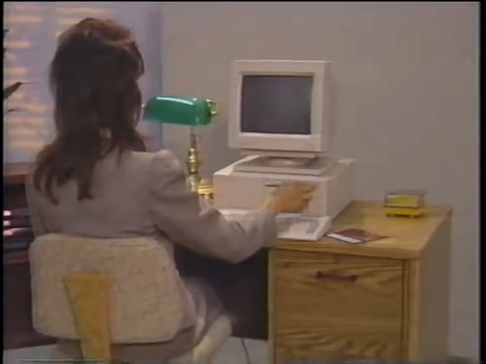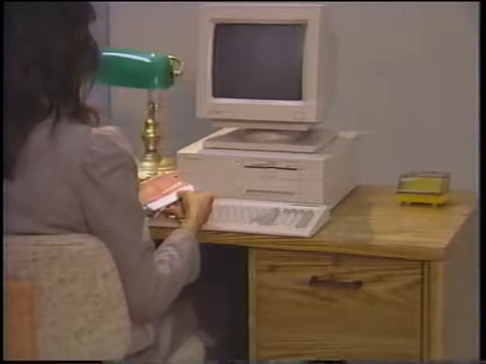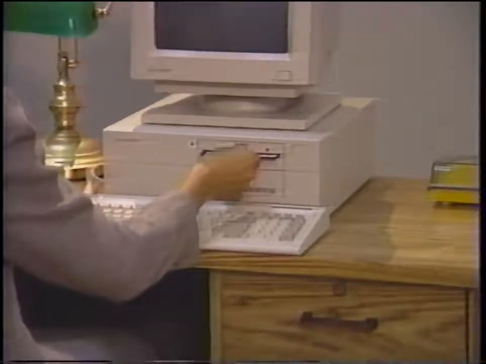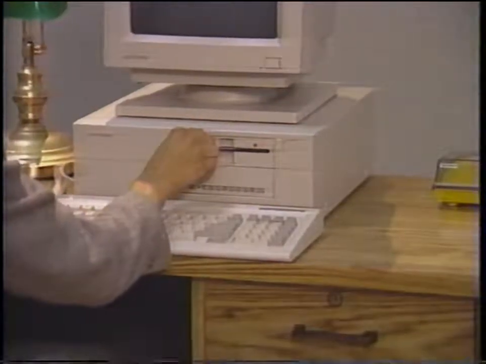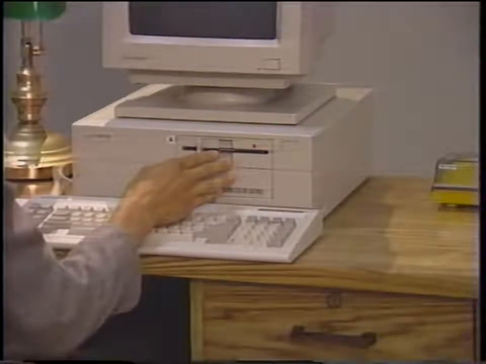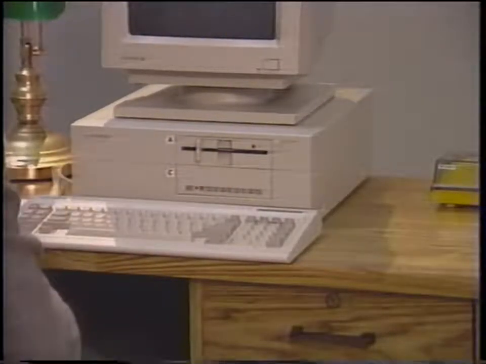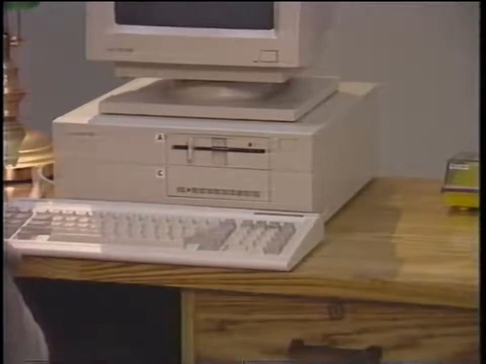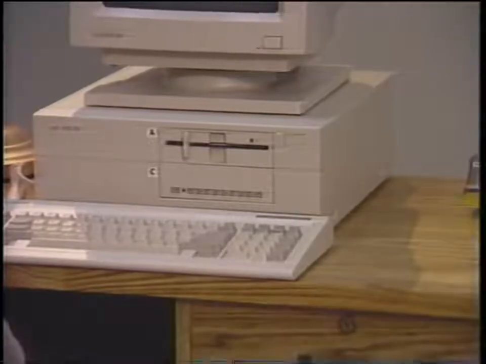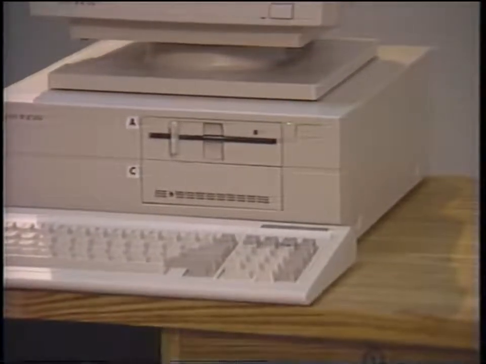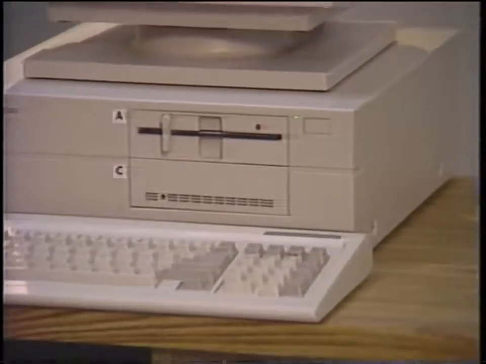Let's start out by turning on the power to our computer. Then insert our DOS system diskette into drive A with the label facing up. Close the drive door only after the computer has been powered up. This will avoid possible damage to the diskette in case of a power surge upon power up. After you have turned on the power and closed the drive door, the drive light on the front of drive A will be lit. This indicates that the system is reading the information from the diskette into RAM memory. This is known as booting up your system.